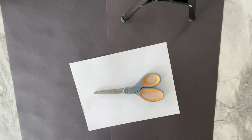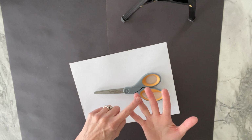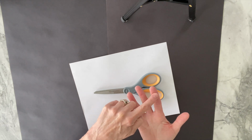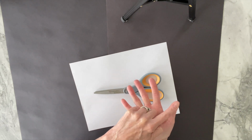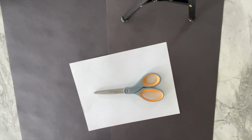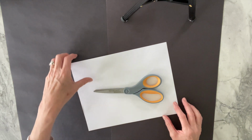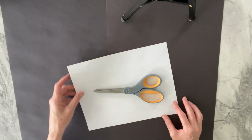Hi everyone. This is week 3 in our series about the elements of art. You know that the elements of art are line, shape, form, color, value, space, and texture. We've already done line and shape. This week we're going to do form. Form is an object that has 3 dimensions.